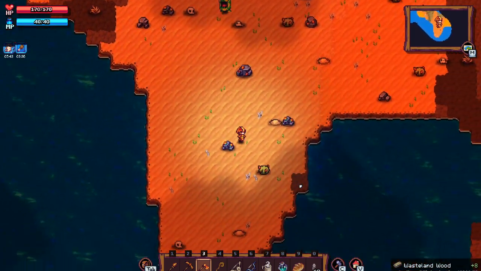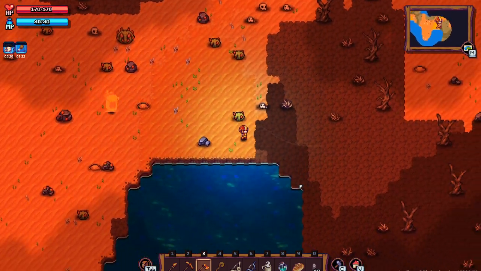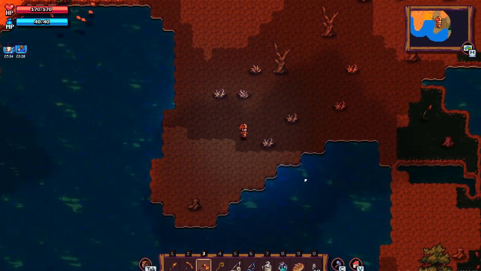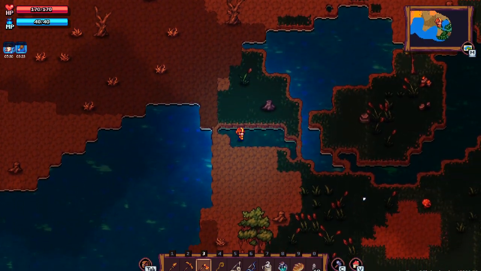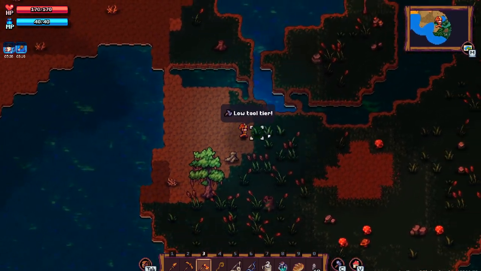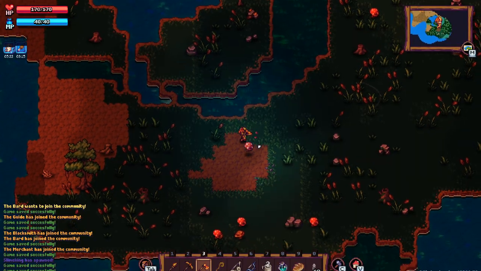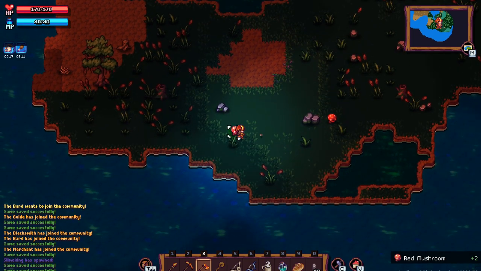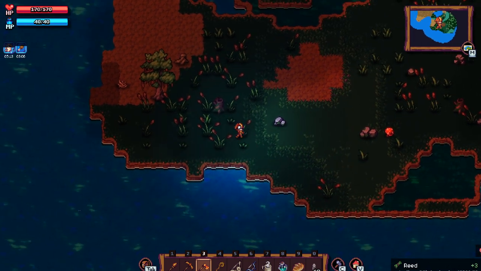Let's just keep on trucking. Okay, that's the bottom over here. Oh, this is a new area. Like the swamp? Okay, can't chop that because we probably need the iron tool. Okay. Looks like we got different mushrooms here. Oh, and reeds? Okay.